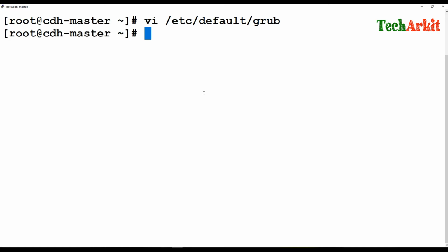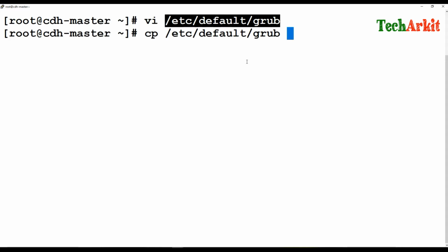Then after that let's take a backup of this configuration file somewhere else. Okay, just copy over here, in case something happens to this file, then we can restore it back to that place. Okay, then the copy has been done.